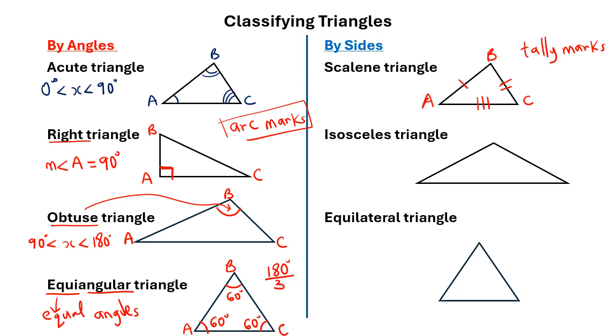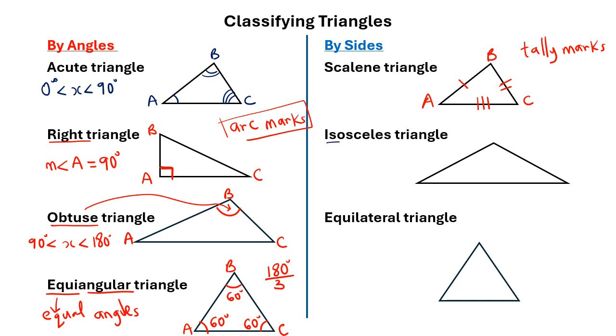Very different values. For example, if I have 5 here and 4 here and 6 here, that means I have a scalene triangle. So I have 5 units, 4 units, and 6 units. That's how you would know that this is a scalene triangle. All right, let's go ahead and talk about the next one. I'm changing my color to blue.